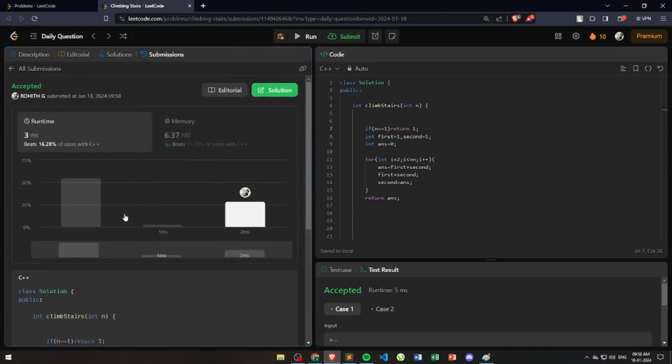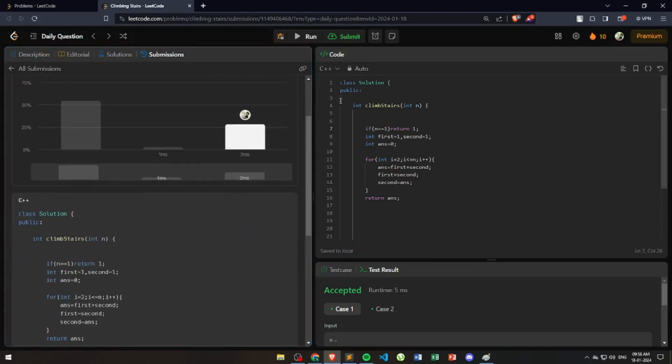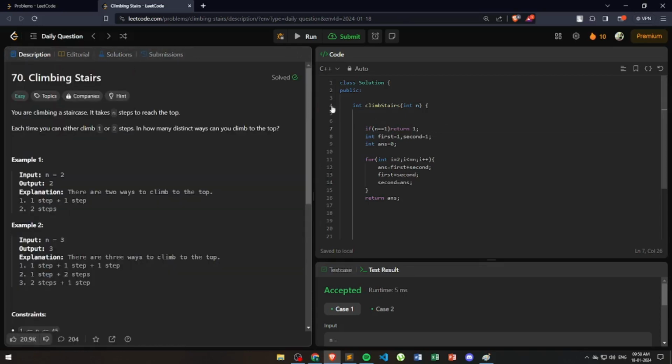So that's it for the solution. We saw three approaches, which are memoization, tabulation and space optimization. For this, you must know dynamic programming, then only you can understand this. So that's it.